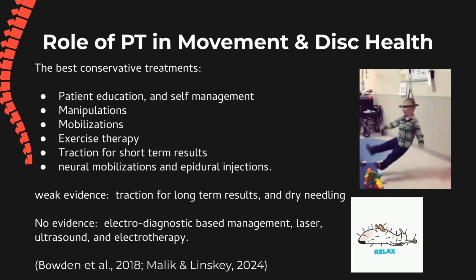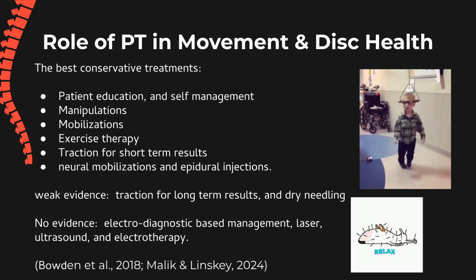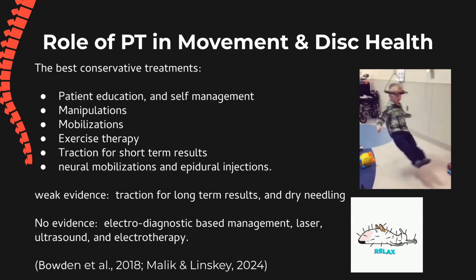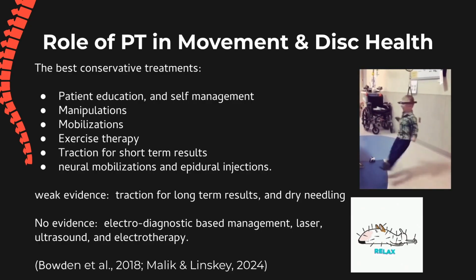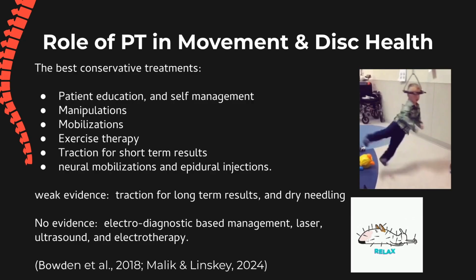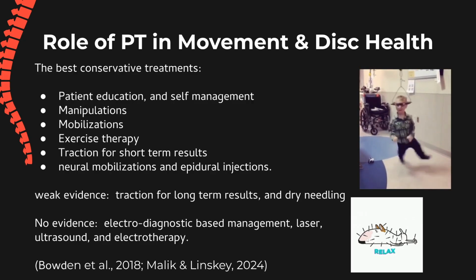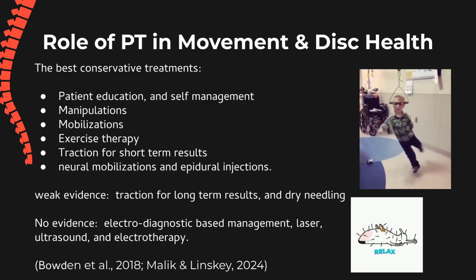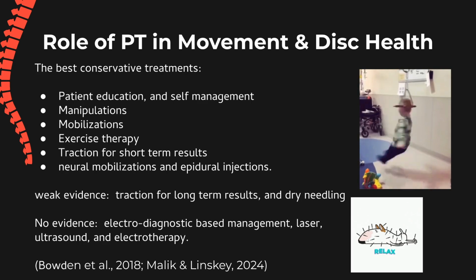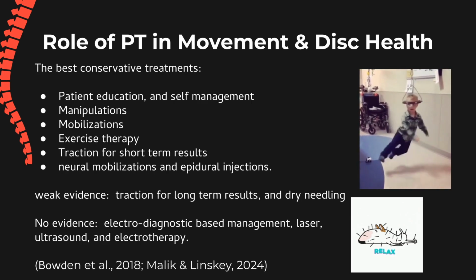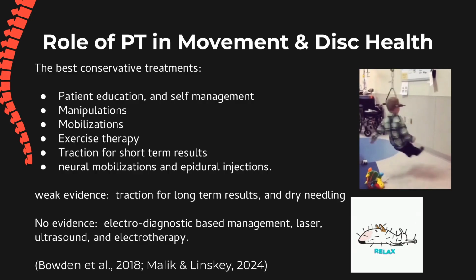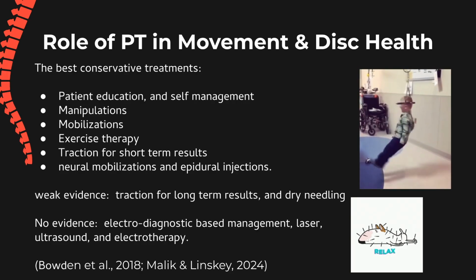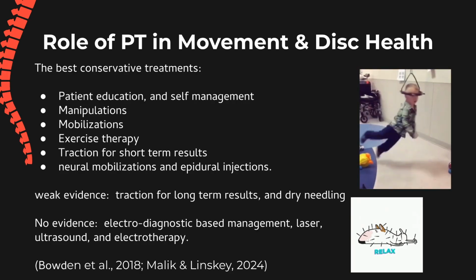When we are considering the role of the PT in movement and disc health, the best forms of conservative treatment fell under methods of patient education, self-management, manipulations, mobilizations, exercise therapy, traction for short-term results, neuromobilizations, and epidural injections. And then a couple interventions that had some weak evidence was traction for long-term results and dry needling. And then there were a few that did not have any evidence, which were electrodiagnostic-based management, laser, ultrasound, and electrotherapy.